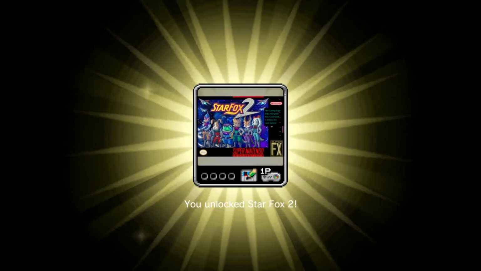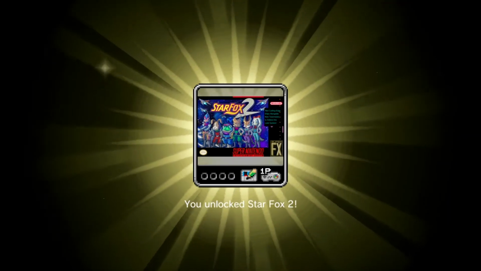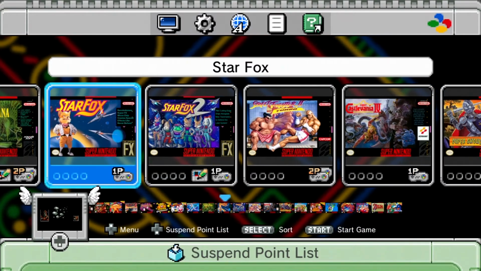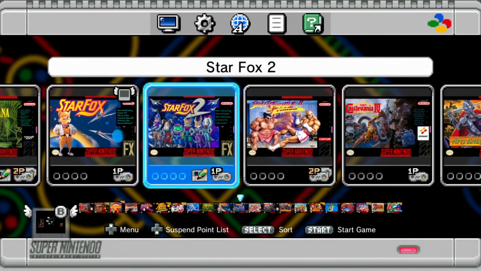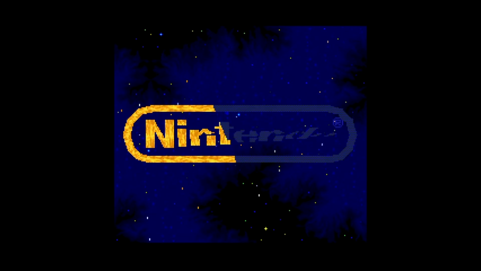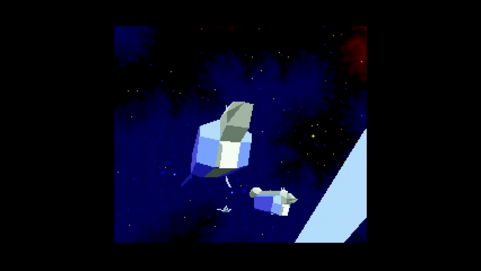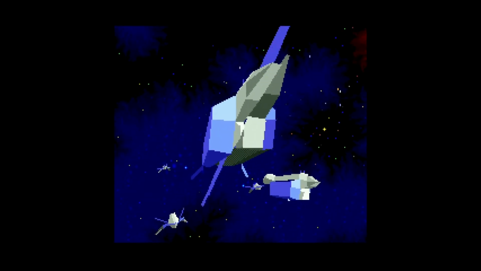Okay, cool. So, the way you actually quit back to the main menu on the SNES Mini is you have to hit the physical reset button on the machine. There's no kind of start and select to back out to the menu. So, I think I just hit reset here. Yep, there we go. And then it tells you, hey, you've unlocked Starfox 2. So now you can actually play it.